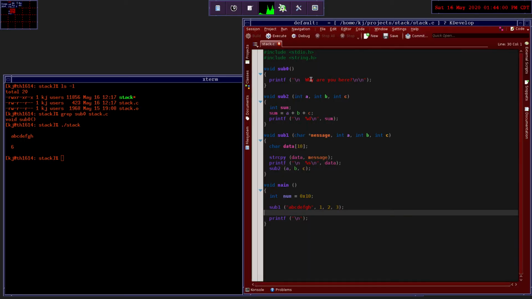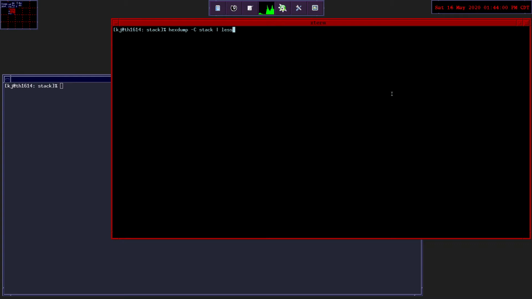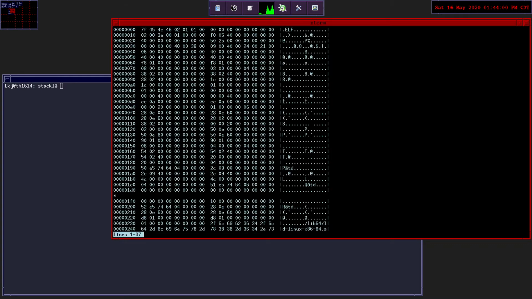So we write our program here in C, the compiler translates all of that into raw machine language for the computer to execute, and it saves that as a binary executable file. So when I use hex dump here, this is just a raw dump of the data that's in that file. The first column here, these are addresses, which are just offsets from the base address allocated for the program. Then here, this is the raw hexadecimal data for each byte in the program.